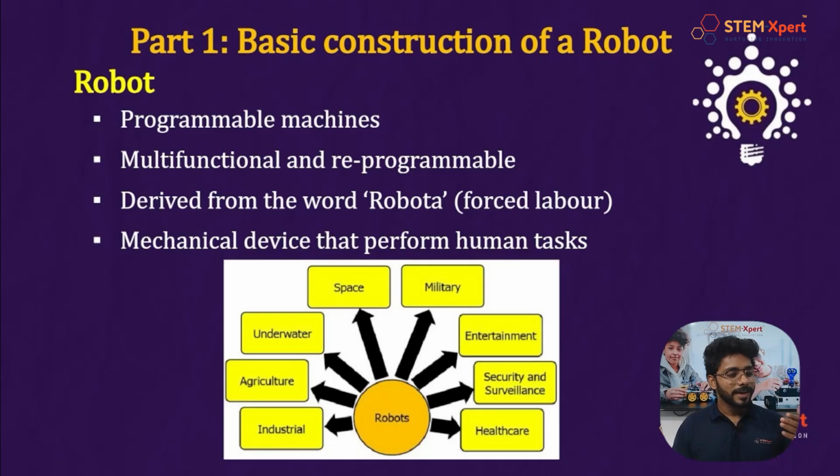Yes. So the word robot comes from the word robota, which stands for forced labor. So whatever jobs we are doing, we want to make things easier, right? There we are using different machines. In this case, we can talk about robots. Robots are reprogrammable machines which can be used in varieties of fields, right? Yes. So I hope you all understood what is robotics and what is a robot.